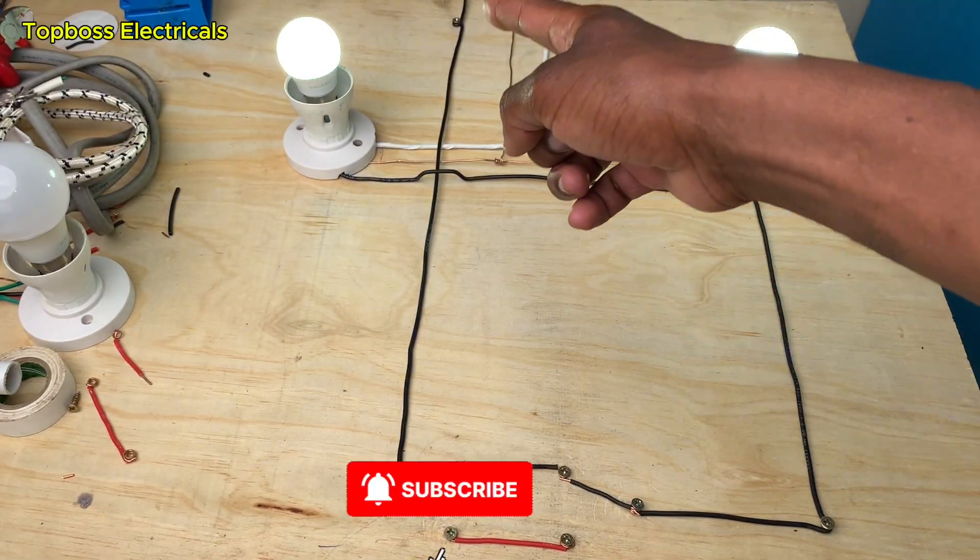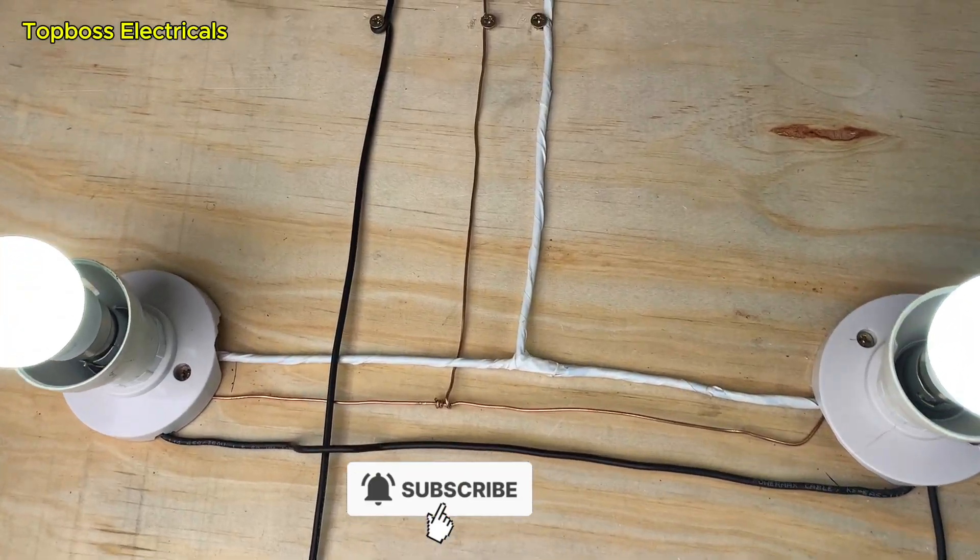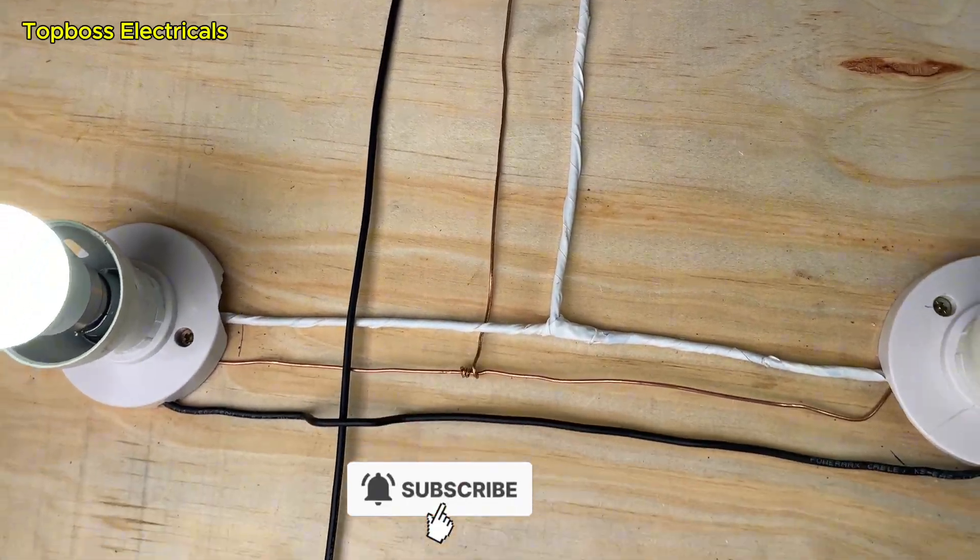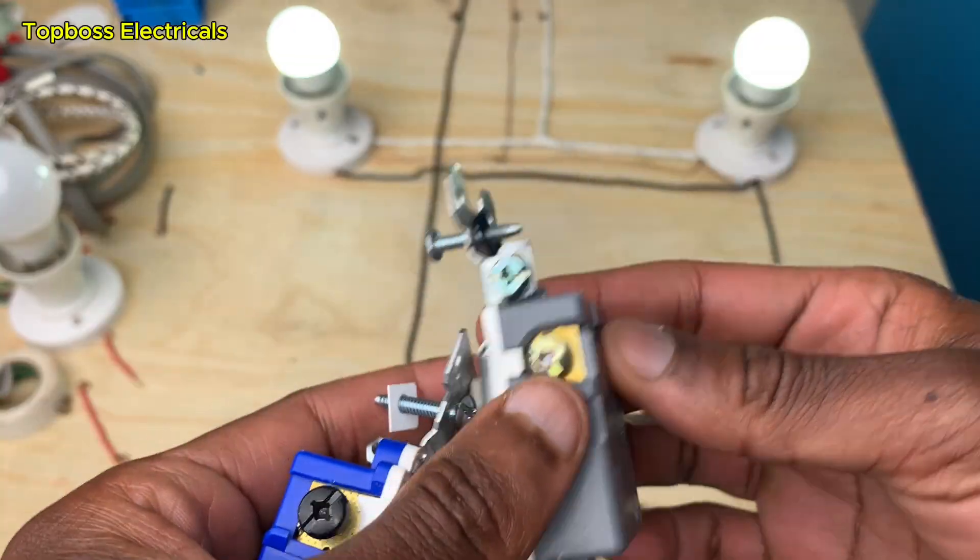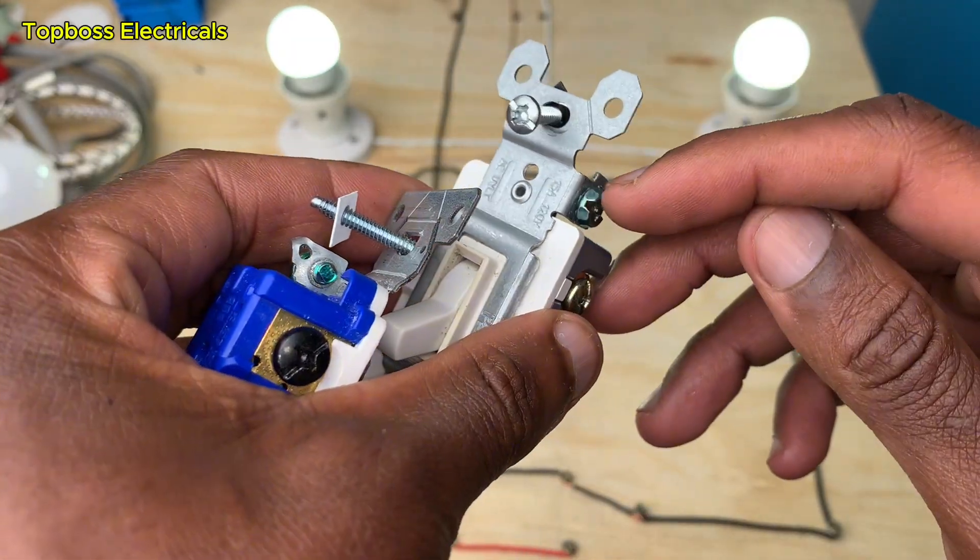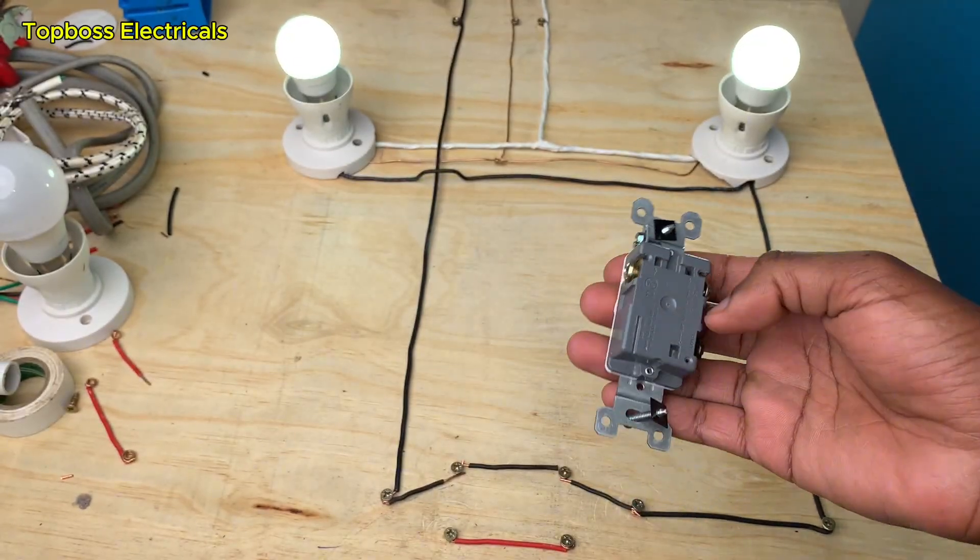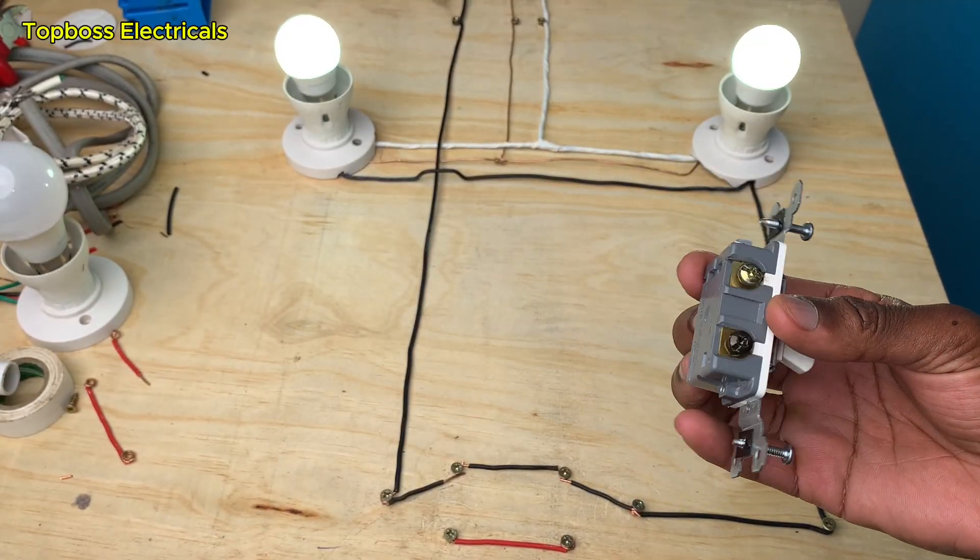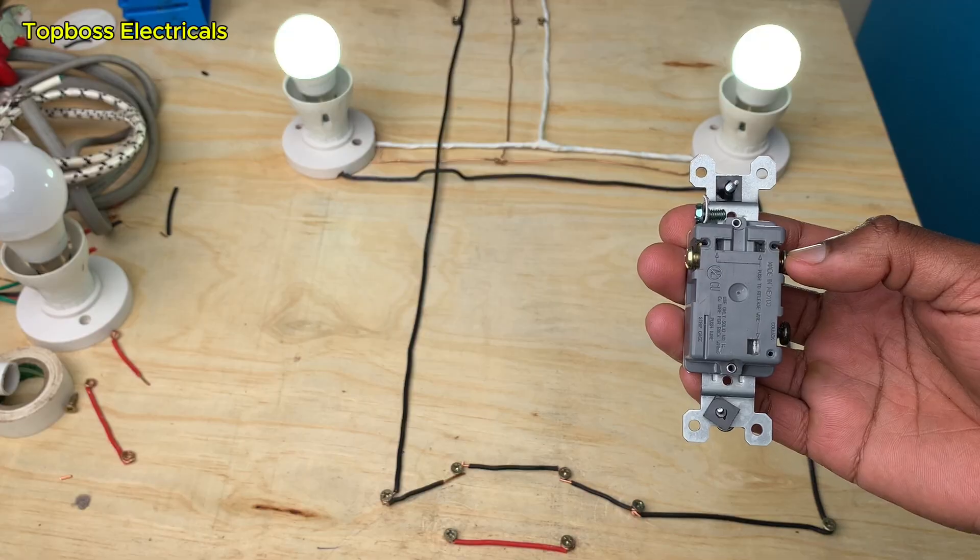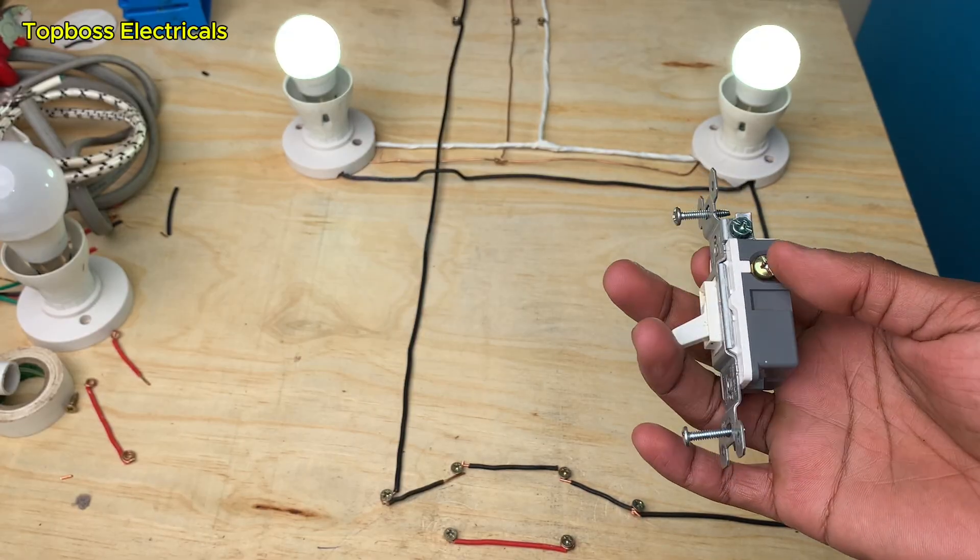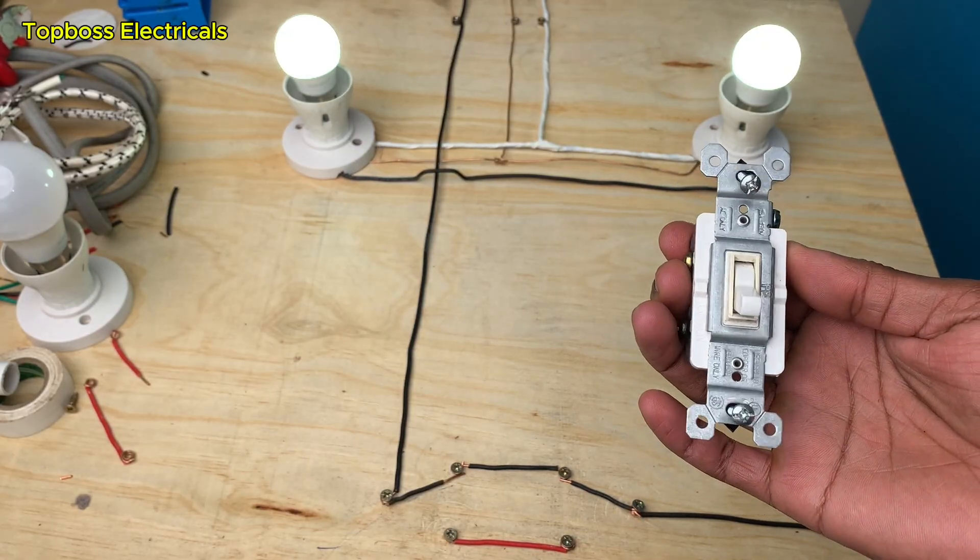For that demonstration, you can see that ground wire. If it were coming all the way to the switching point, I'd definitely have the ground wire screwed at this point. Because this is a demonstration and we are not wiring the switch, we have done another video—check it out where we have the wiring done properly.